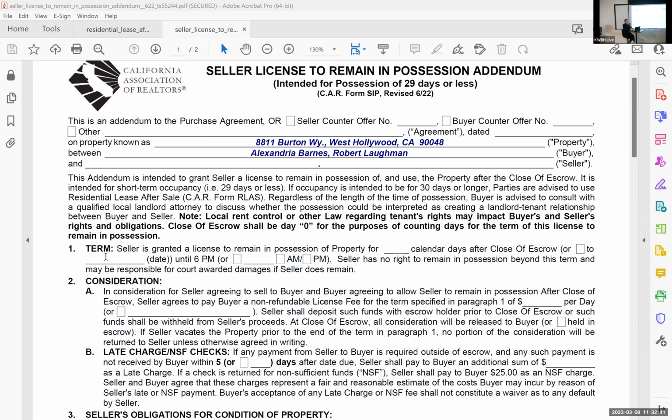What if your seller only wants to pay for how many days they're actually there and they don't know? Sorry, the buyer's doing you a favor so that you can have your money and figure out your plans. They have plans as well. We can't have an undefined term in a contract. We need to know the date or the number of days following the close of escrow. So that is non-negotiable.